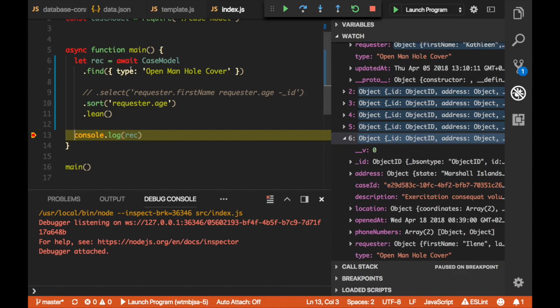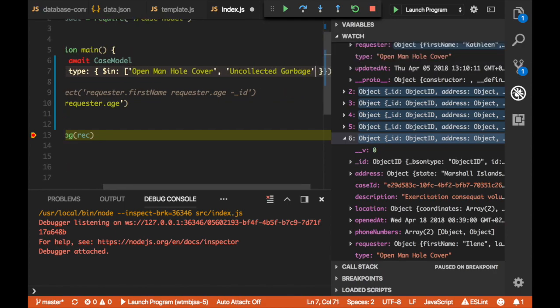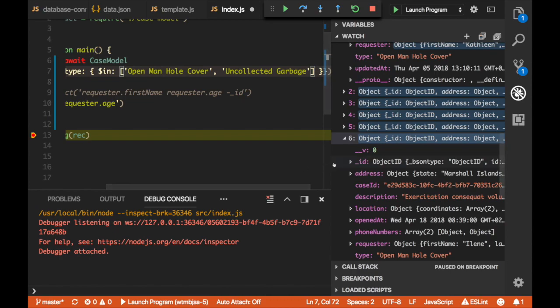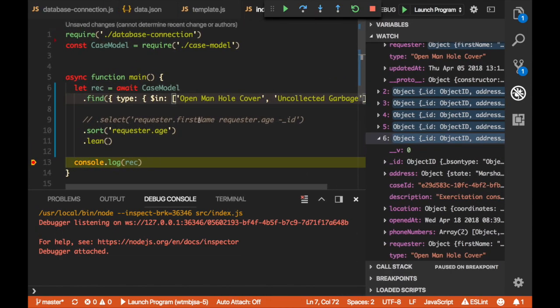For this, we have a new operator called in, and we will pass in an array. So we'll say I want to find types that are in this array. I pass in an array of the values that I expect.